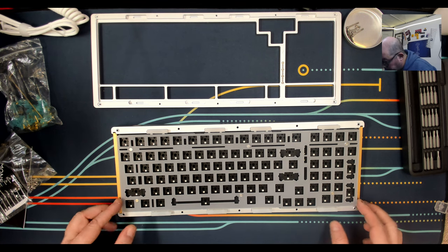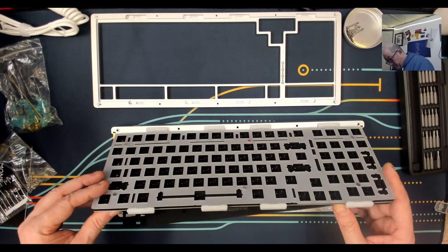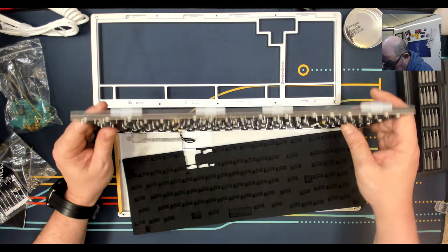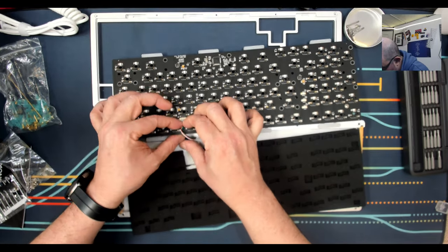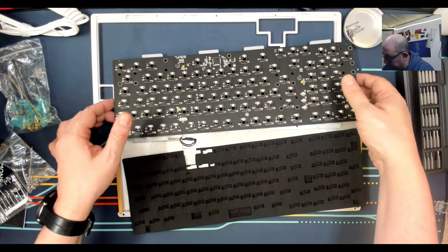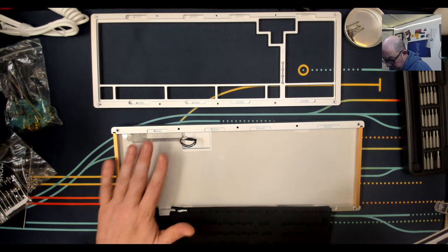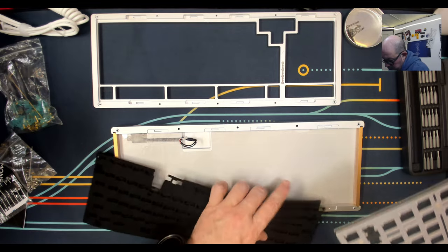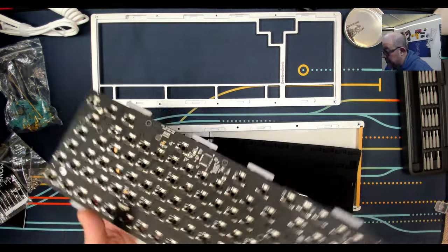That's good to see. Now here we have the plate and the PCB assembly, and we probably have a daughter board here, so I want to be real careful as we pull this up. All right. Let's disconnect the JST connector. Now that's how a JST connector is supposed to work. All right, so we see that we have a sheet of clear plastic and then two different foams below. And we also have a foam between the plate and the PCB assembly.